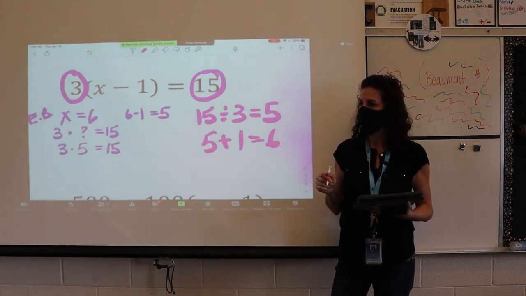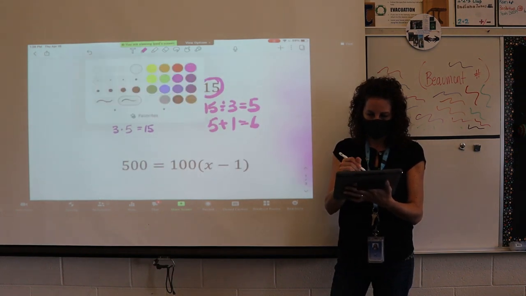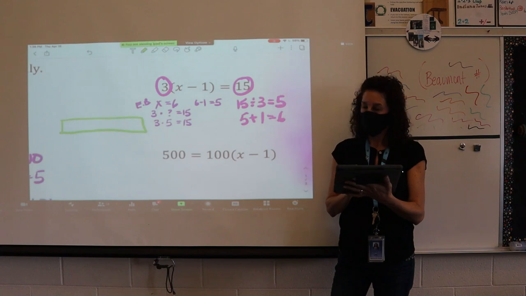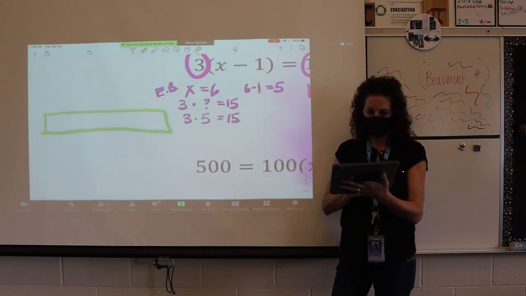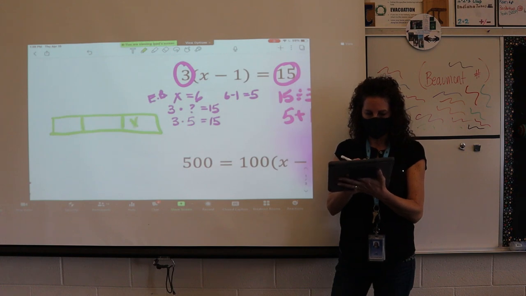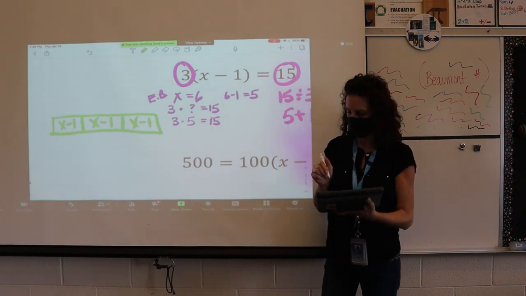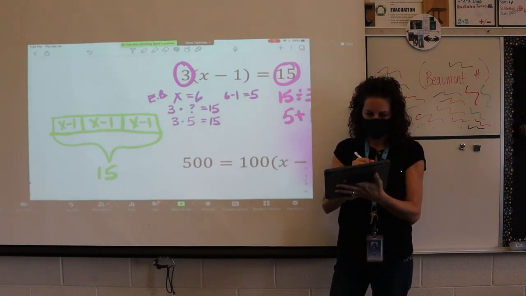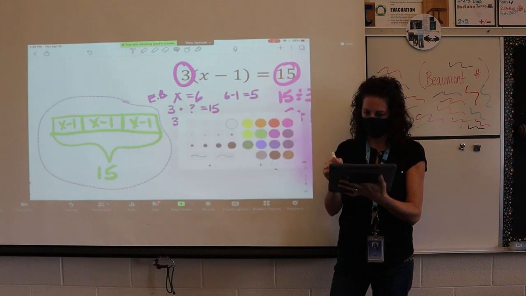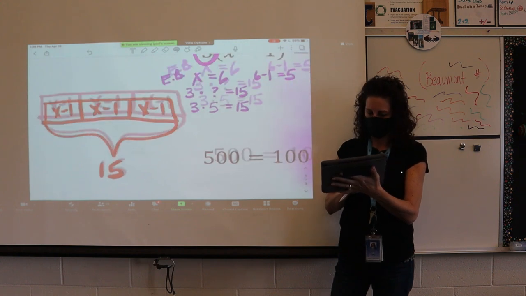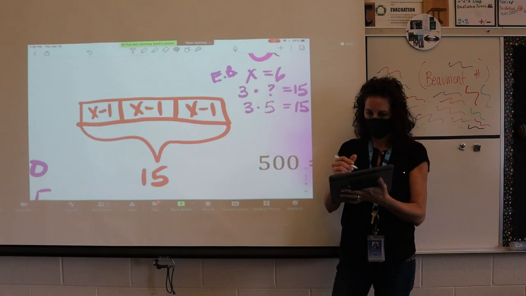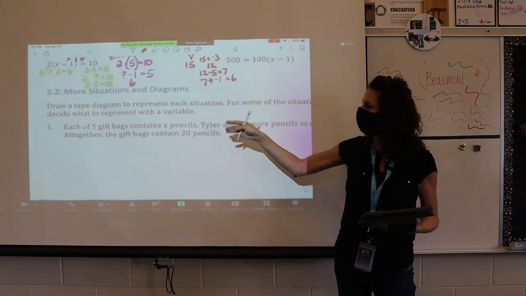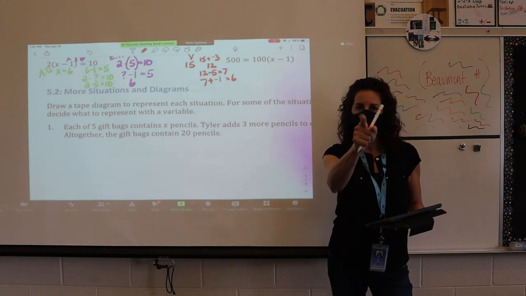Did you have something else to add? So, I actually drew a tape diagram. You drew a tape diagram. Oh, my gosh. I'd love to see this. I did x minus 1 three times. Is that like this? Yeah. Awesome. And then, the total is 15. The total is 15, because that's the right side of our equation. Just so this picks up on camera, I'm going to change this to a darker color. And so, then, I did plus negative 1 for all of them. You changed it to plus negative 1. All right. Awesome job, class. Now, we're going to dive into some more situations in tape diagrams. Are you ready for more?